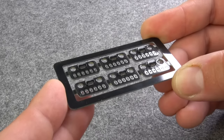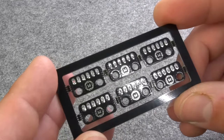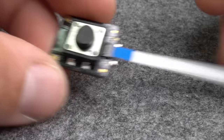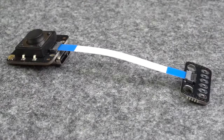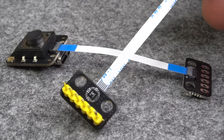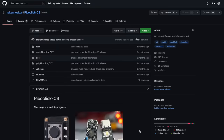After I finished the Picoclick panel, it was time to build a few FPC adapters, which I also panelized into the same grid. These breakout boards make it easy to use the Picoclick as a development board on the breadboard. It leads out the battery power supply, the switched 3.3 volt line, two pulled up GPIOs, which are great to hook up I2C devices, and the button line, which allows it to externally activate the Picoclick device.